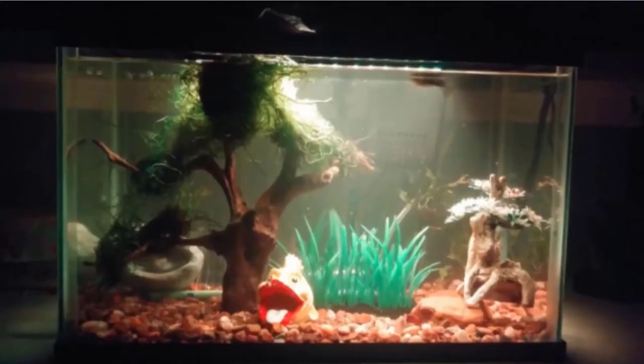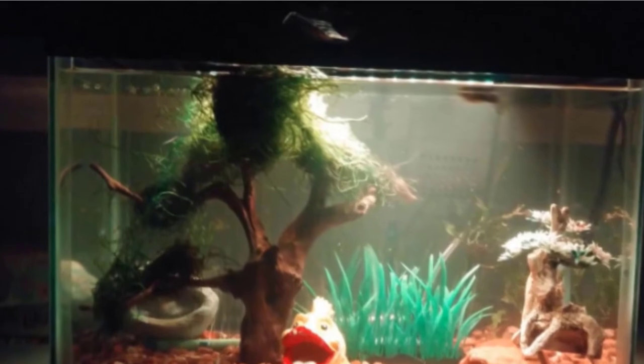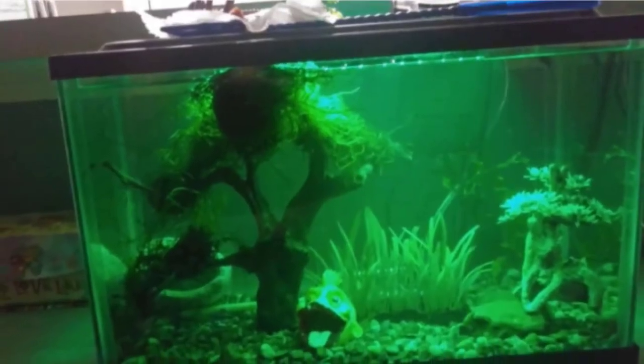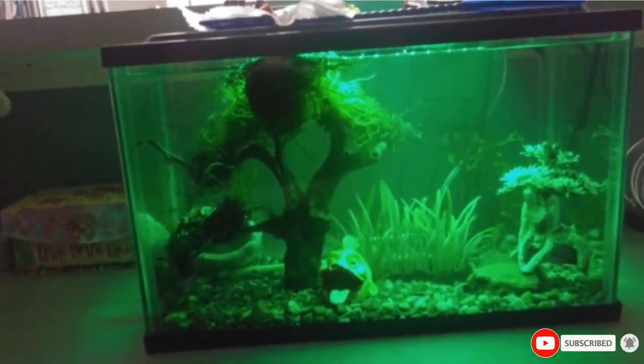Create the effect you want with the top-of-the-line remote control. This remote has all the buttons you need to turn your home from plain to exciting. The lights also dim at the push of a button. Turn your home into a hot spot by adapting this air bubble light to your aquarium.